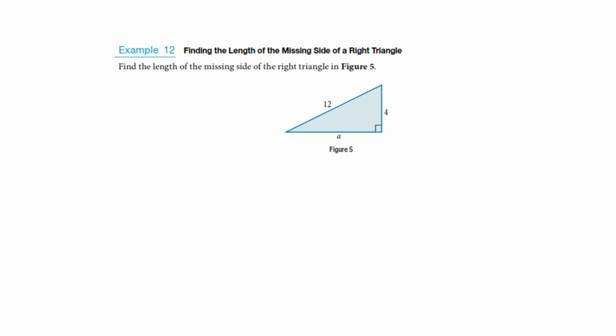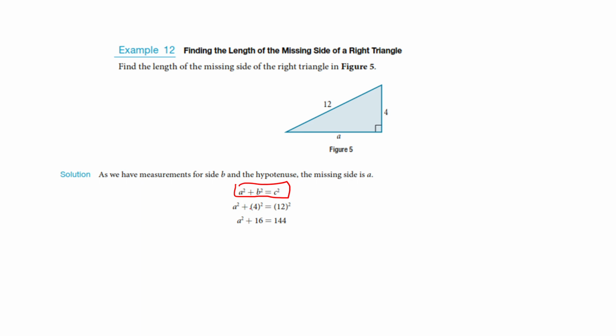Okay, now this kind of seems out of place here, but I guess it's because it creates quadratic situations. What we're just doing here is we're asking to find a missing side of a right triangle. Well, that's the Pythagorean theorem. If you remember, it's a squared plus b squared equals c squared. So again, I think this is here because it's creating squares.